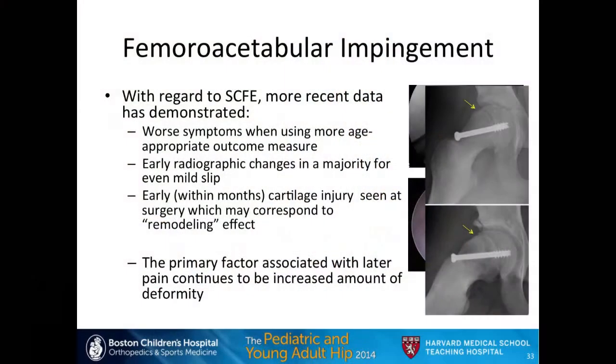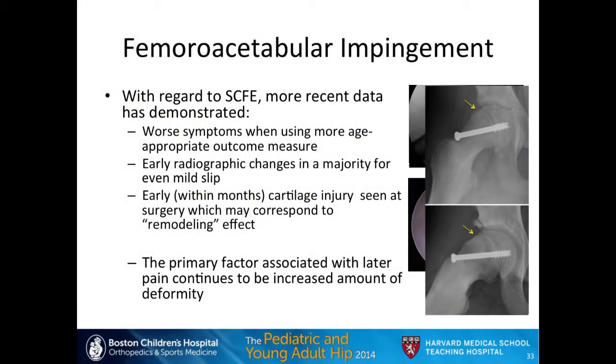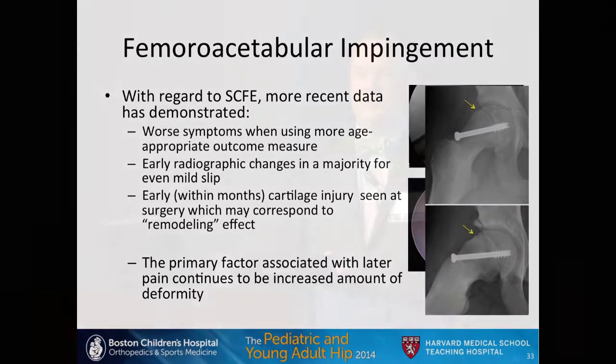Other things we know is that early radiographic changes seem to be showing up in the majority, even in mild slips. That's also been reported. So it means that you get these x-rays, you see the remodeling that we showed. However, if you look carefully with plain radiographs, you start seeing the subchondral sclerosis, meaning the bone at the rim of the socket is actually taking a little bit of a beating. That means also that the cartilage underneath it is also going or gone. If you get an MRI afterward, you can actually see really impressive amounts of cartilage damage at the rim.